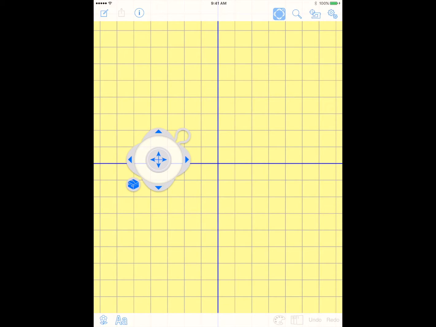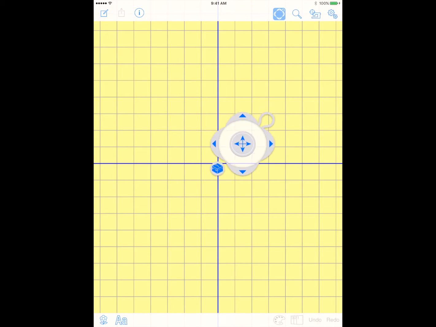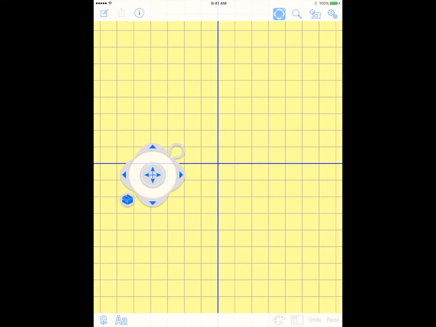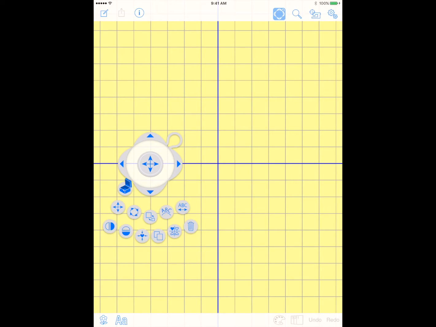The first one, you can move this around by putting your finger on the little round circle off to the side, and that allows you to move it around. So if you've got a graphic in there and it's in the way, you can move it. If you hit the box, it will then open up all of the little extra items that you can use for editing your designs, etc. I'm going to close that for now. So that's the first one that's on the screen.